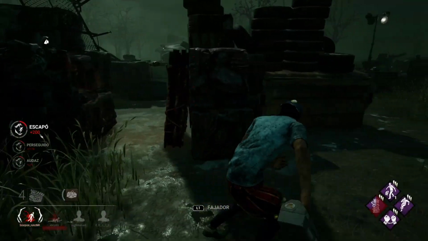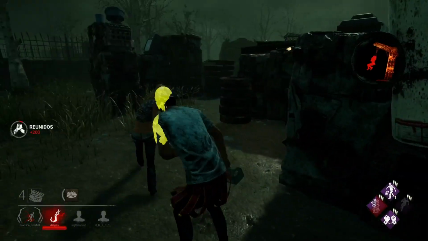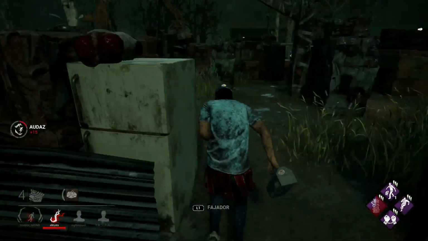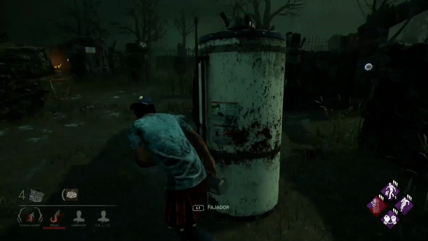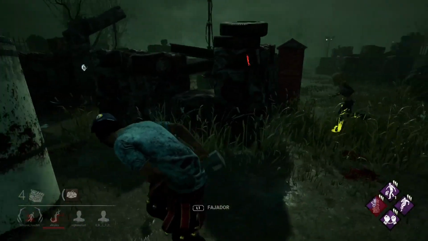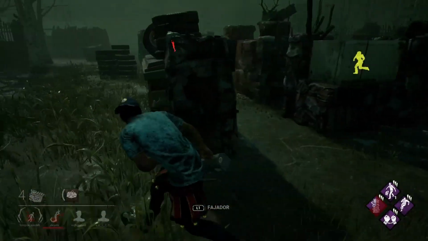So it mostly comes down to line of sight, and you need to understand that she plays around prediction a lot. So you can bait her predictions, kind of induce her predictions in a way that is gonna favor you in the chase rather than her. So that's another thing you should have in mind when going into chases with a Nurse.